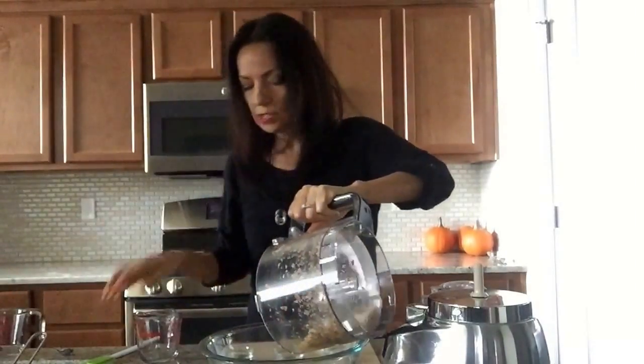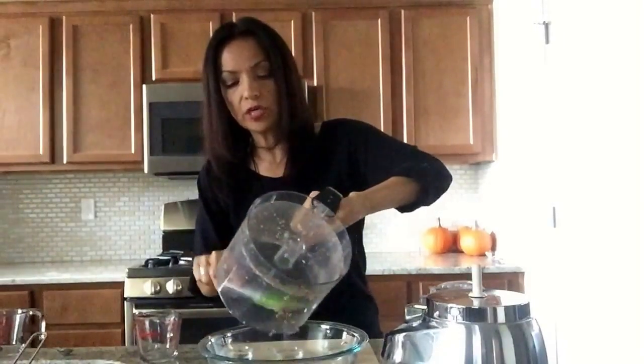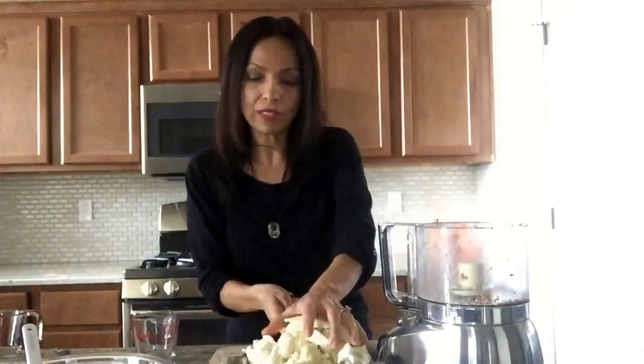I have a garlic cheese spread that I made — actually a raw cashew garlic cream cheese spread. My husband just absolutely loves spreading these on the crackers as a snack. As I said in my last video where I made the chili, we use these crackers for that. That's how we stay plant-based and try to stay away from flour or other unhealthy breads.